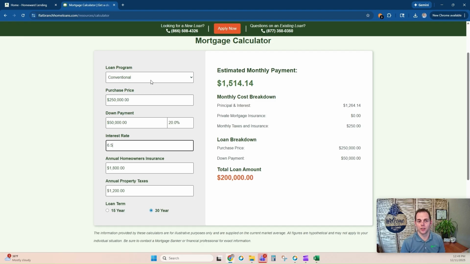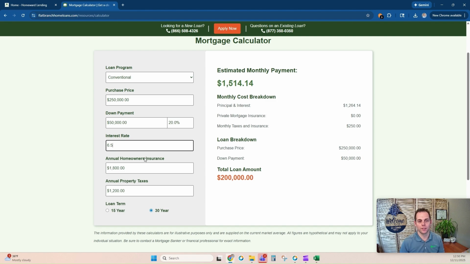I've got some numbers here that are just guesstimates. I have a conventional loan. You can also choose USDA, FHA, or VA. If you're unsure which one to pick, just go with conventional, then update some numbers and play around with interest rates and purchase price. We just need to get you into the ballpark and set some realistic expectations of what payments are going to be. So I popped in $250,000 with a 20% down payment. This particular example doesn't have PMI. I just wanted it easier to calculate, but we can change this at any point.